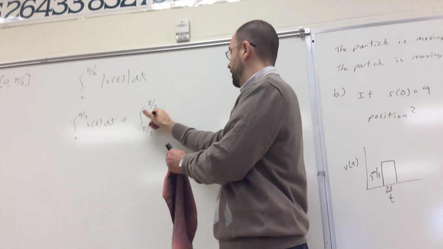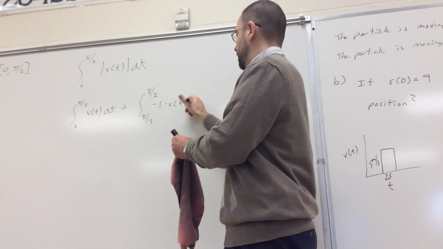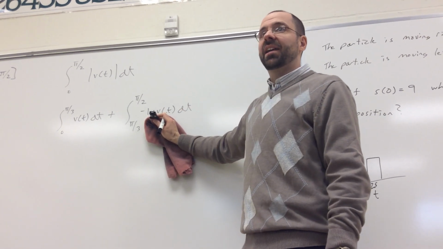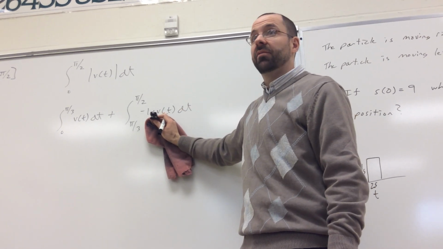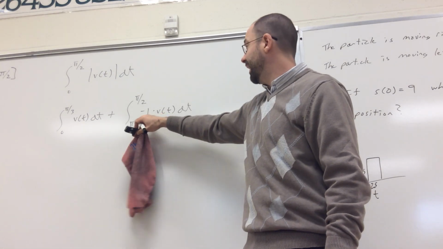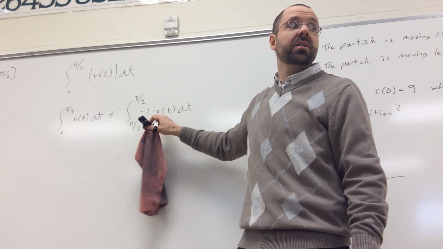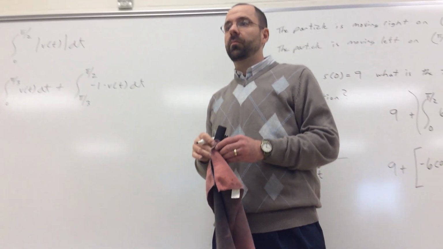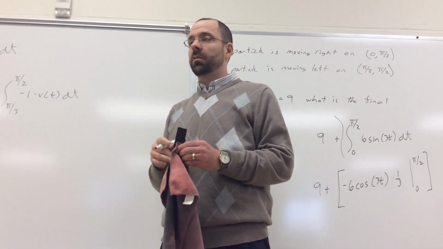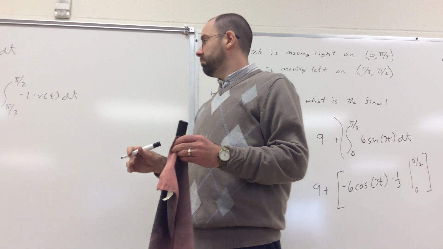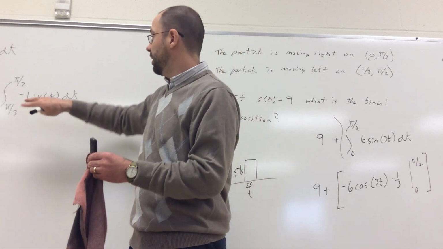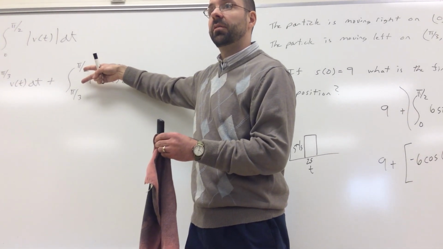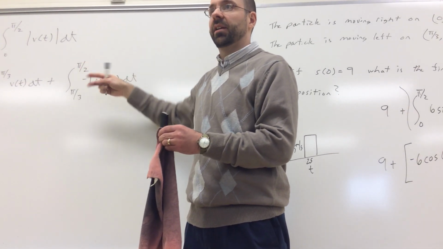So I'm going to take -1 times my velocity. And it looks like I'm making the velocity negative, but in fact I'm making it positive, right? Because it's already negative, and then that negative times that negative comes out to positive. Yes, sir? Was one of our rules for integrals that we could flip the pi over 2 and pi over 3? Yeah, so Carter's saying if I wanted to get rid of this negative sign, I could flip these. And then it would be a negative of another negative, and good.